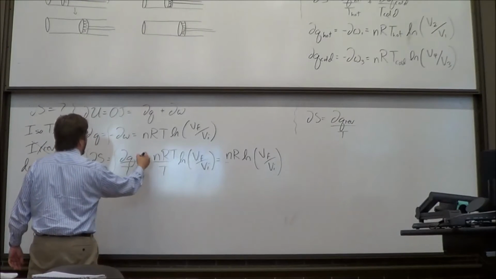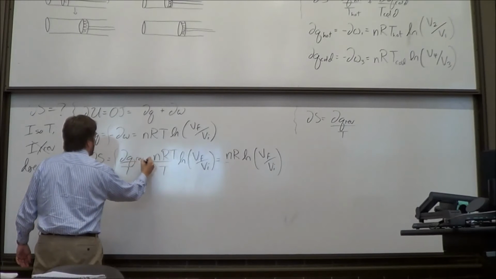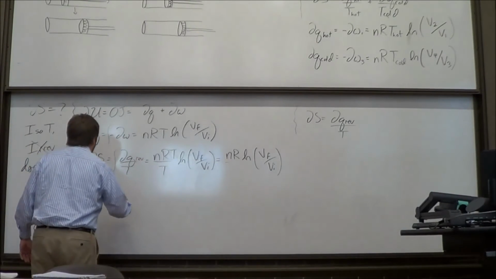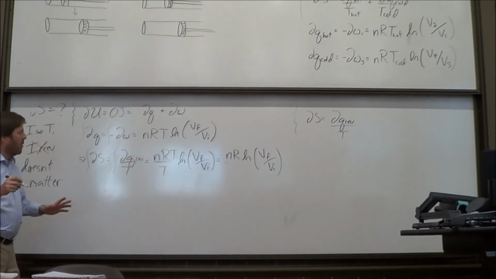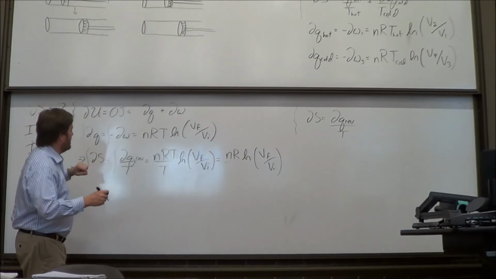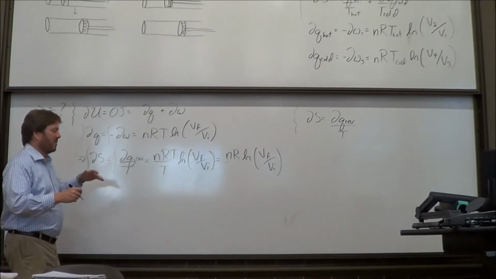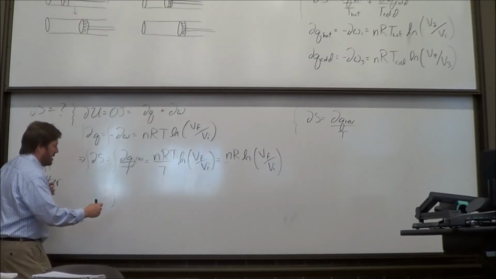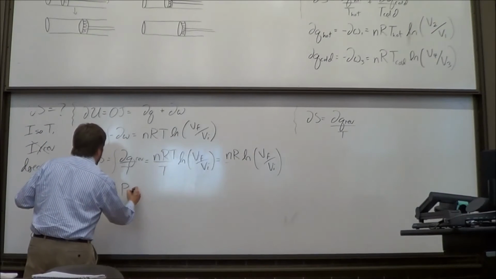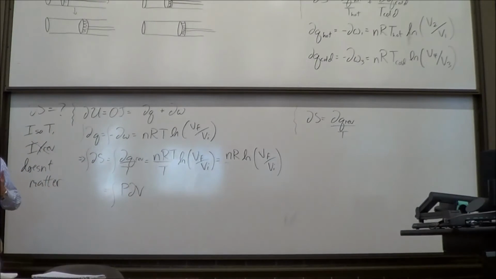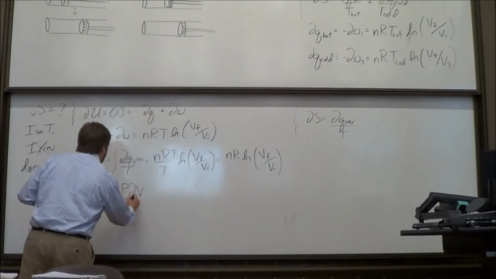Sorry, you know what? Here's where I screwed up. I should have had the reversible right there, by definition. But my bad. Okay, so if it is still true that heat is minus work, and again, I can put a little reversible there, what I could do is integrate to get the total change in entropy. I could integrate P dV, because that's minus reversible work, right?